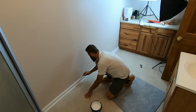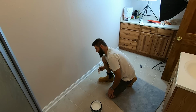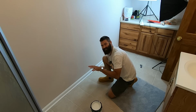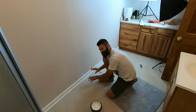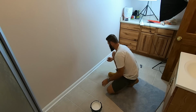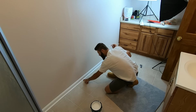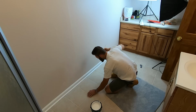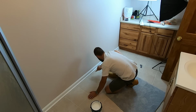Something that's interesting, when you do this sort of stuff for a living, when you go over to people's houses, you start looking at their baseboards, you start seeing these eyesores of caulking globs that have just attracted dust and dirt, and it just looks hideous. It's kind of a curse. Pretty much can't go anywhere without seeing things like that. The quarter round is also caulked to the baseboard, so I gotta cover that up with paint.